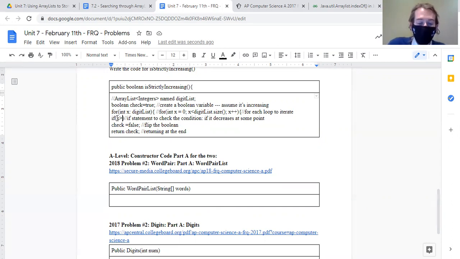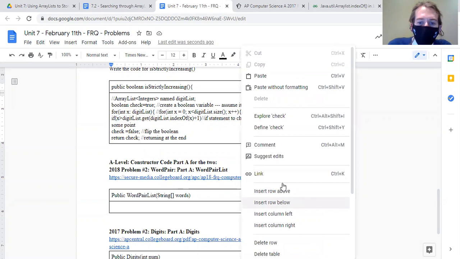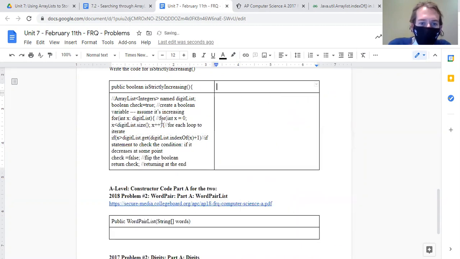So we can do something like this, which would pull us the index of X, which is a value, and add 1 to it. And then check and see if that is less than whatever the value was to the left of it. But I actually think this is going to be my for each solution.